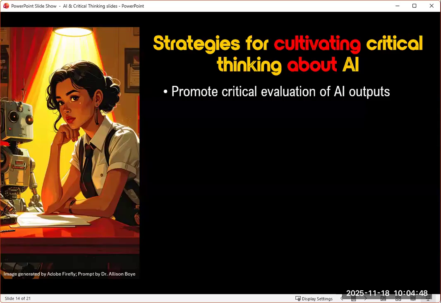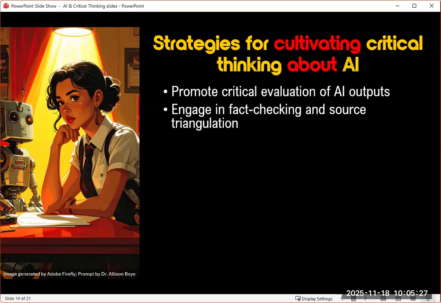So we want our students to learn how to treat that generative AI output really as just a starting point, not the final product, right? It's a starting point for inquiry rather than definitive answers. So we need to require our students to scrutinize the AI's response, not only for things like accuracy, but also bias, ethical concerns, logical inconsistencies, and again, those potential hallucinations that we talked about. So anything that it just totally makes up.